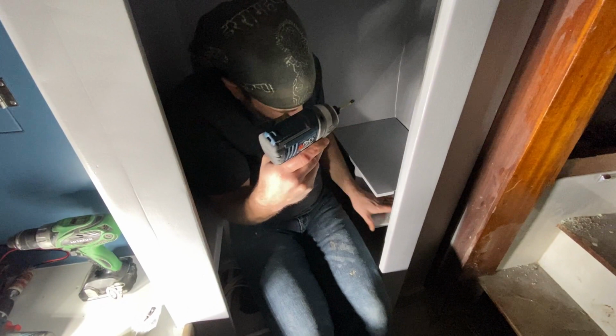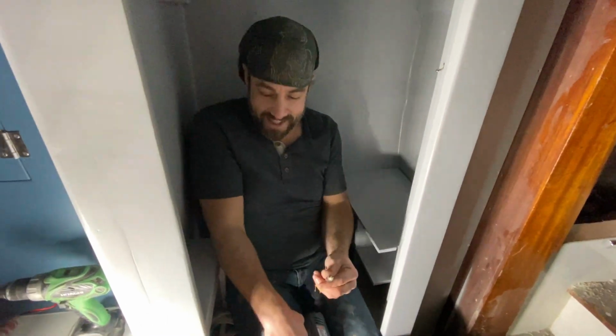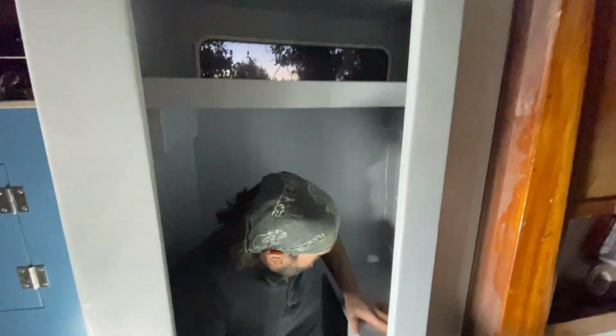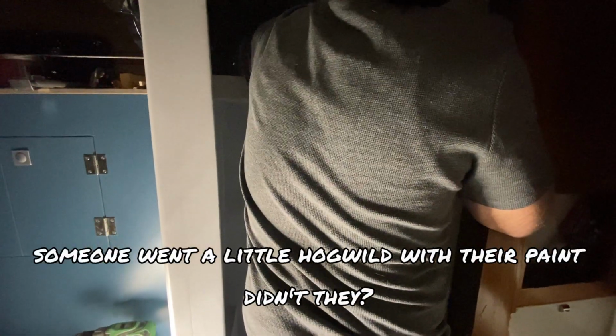There, one installed shoe rack. You want to level it again? You can't level it now, we don't care. It's installed. Okay. Screw it. So what do we have left in here? We have the window cover plate thing. How many screws do we need? Underside. Do you have the screws for that? That's the one with a little hot weld with the paint in there. What does that mean?